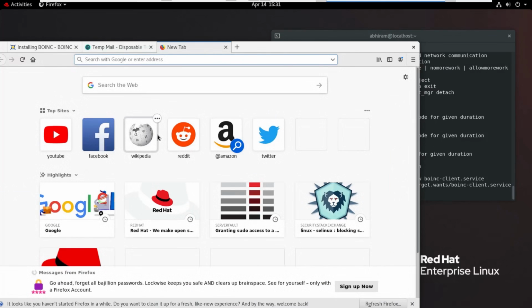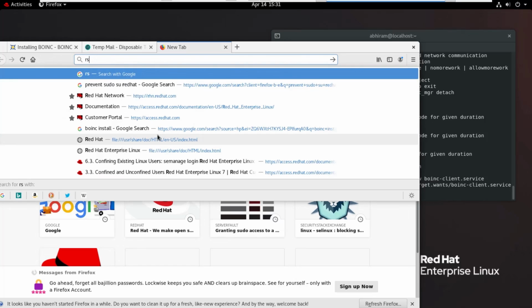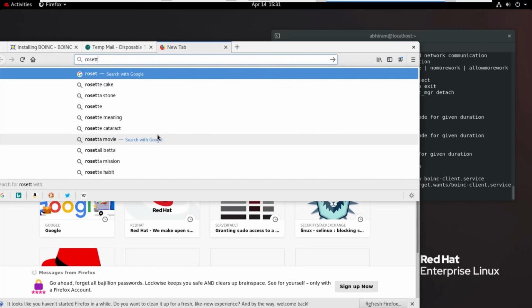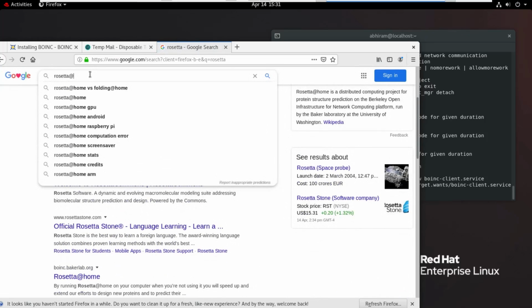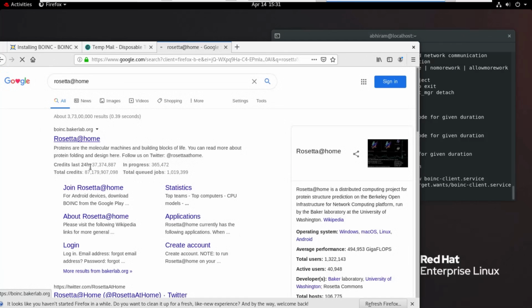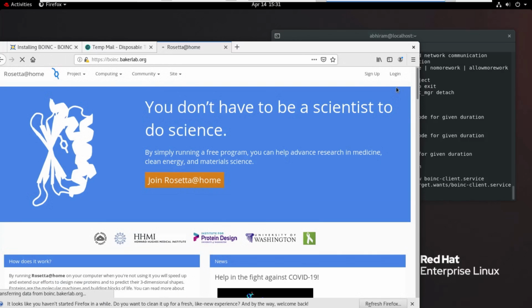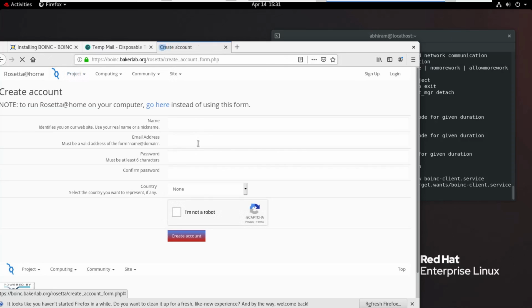So to fight COVID and these kind of pandemics, and also cancer and those kind of things, I recommend you to join Rosetta@home. So you have to go here and sign up. This is why I needed a temporary email so that I can just register in this.